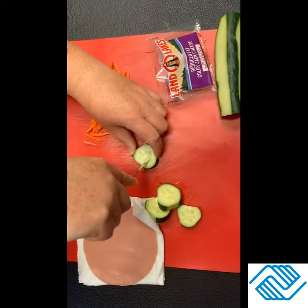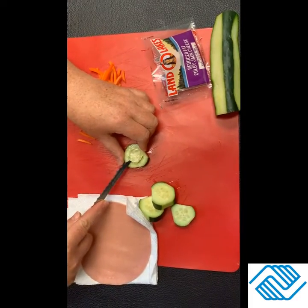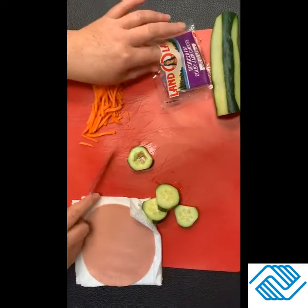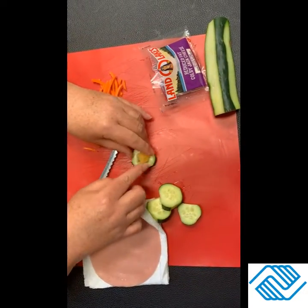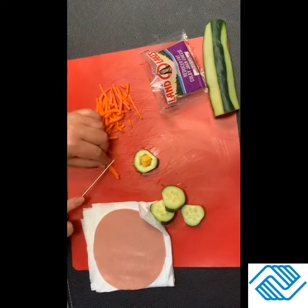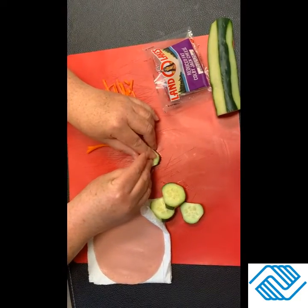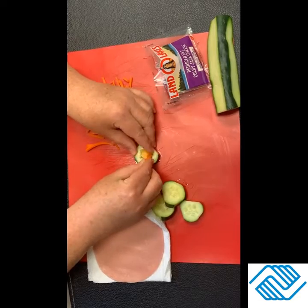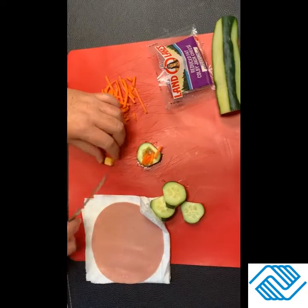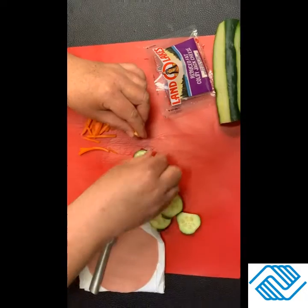Next, we're going to go ahead and cut the seeds out. Be really careful — please be careful and don't hurt yourself. We're going to take that out and toss it. Now we can stuff it with some cheese — you can put your cheese cube in there like that. And if you want to add matchstick carrots, you can just add a little bundle; they do use carrots quite a bit in sushi. Or you can crumble your cheese if you want — just cut it up into little pieces and see how that looks. It's really about what's appealing to you.